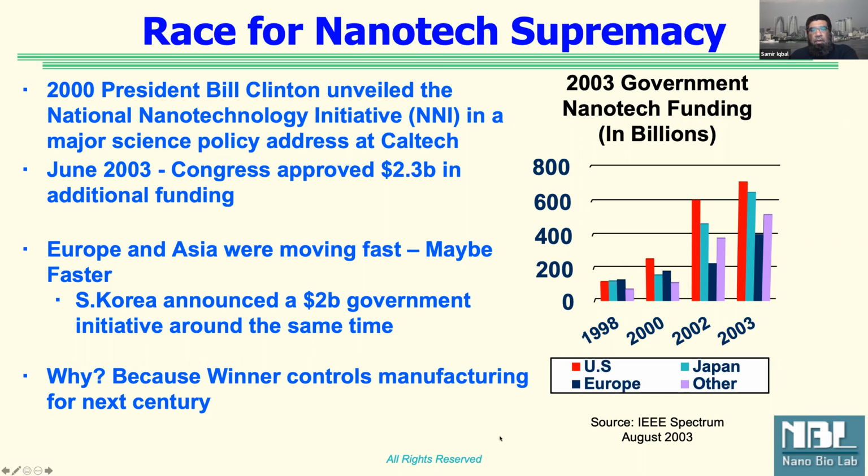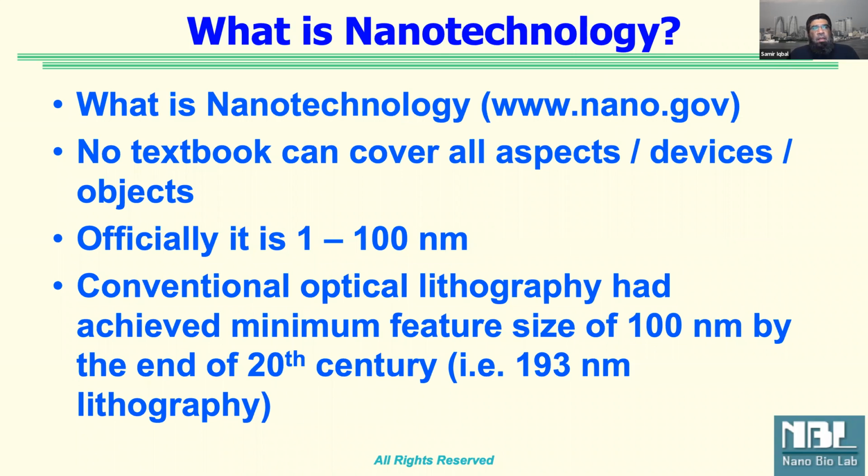Now, what is nanotechnology, or how do we define nanotechnology? There is a specific definition which says that if any one aspect of a system ranges in the size scale of 1 to 100 nanometer, we would call it nanotechnology, or we would consider it to be part of the nanoscale regime. And now it's been about 2 decades that major investment was done all around the world. Today we have such a variety of knowledge, such a variety of activities that you cannot contain it into one department or even one book. There are multiple books which cover different aspects or different devices or different applications of nanotechnology.